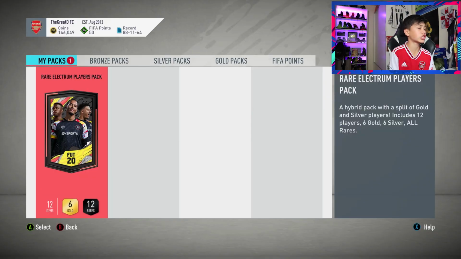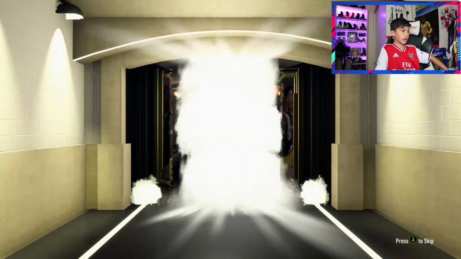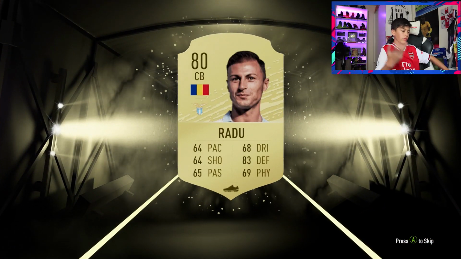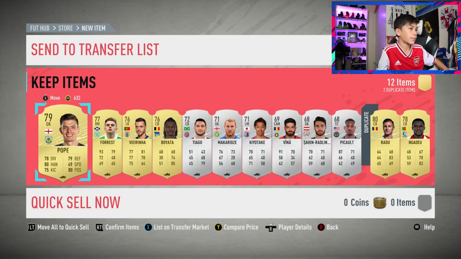So guys, last Premium Electric Players pack. This is the last pack out of the 9 packs we've just opened. Come on, EA. Just give us something big. Give us something big, EA. Okay. No, it's not. Alright. That is bad. We got Radu. I've already got him. So, it looks like I have to sell him. Oh, that's so annoying, but we got Nick Pope. But, yeah, that's literally about it.